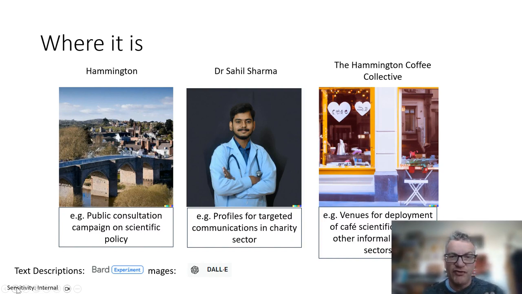I was completely up front that I used Gen AI to create these. Actually, the students asked for some more Gen AI created content. In the last example, when students were thinking about informal science communication and the creation of cafe scientifics, they asked about the coffee shop in Hammington. So we quickly went on Gen AI, asked it to create a name for a coffee shop. It gave a list, students chose the one they liked, and I asked it to create a business profile for the Hammington Coffee Collective. I quickly went to DALI and asked it to create an image. Before we knew it, we've got a complete background to the coffee shop where this cafe scientific is taking place. It really added a lot of authenticity to what could have been a dry case study.